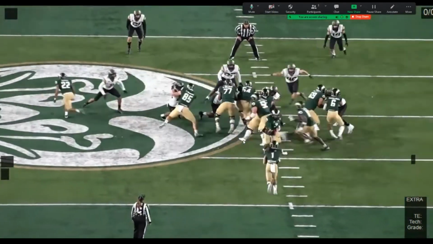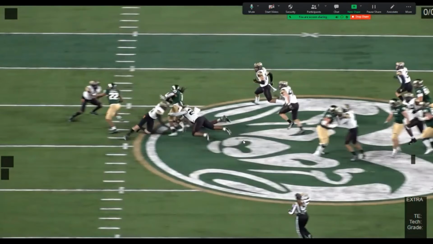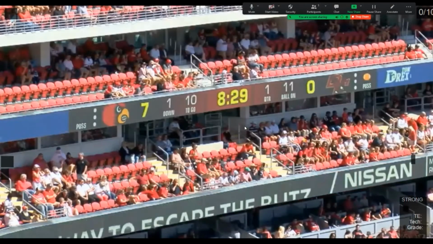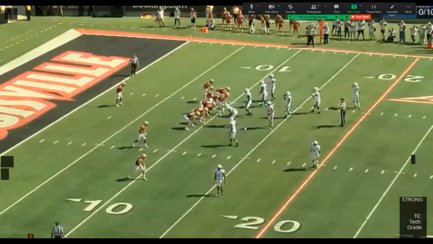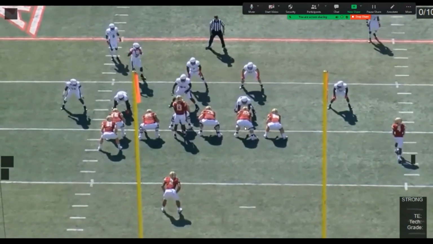I think this is pretty cool to just wrap the whole thing around, right? Then you're running off a safety. It's a pretty good job here by the tight end. I think it's a really hard thing to do. You have to have a good tight end to trust that the wall on the front side won't just get immediately collapsed.